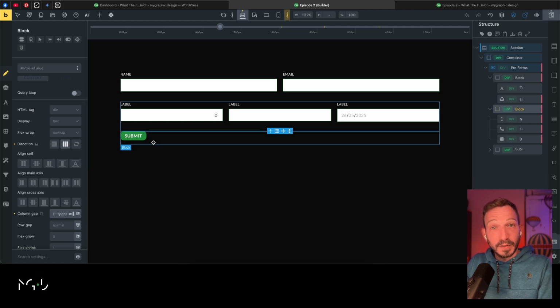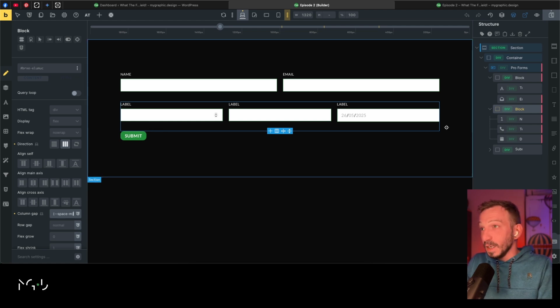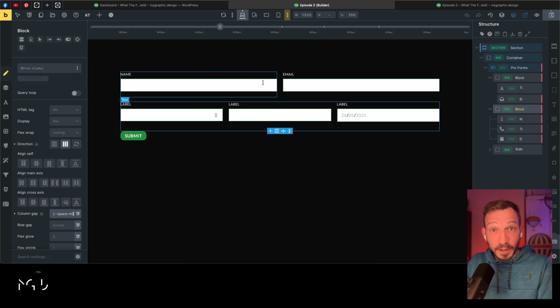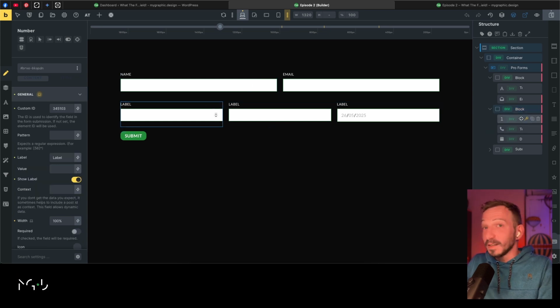We're going to start with the first one, which is the number field. I won't go over those settings. Obviously, it was the purpose of the first video, so I invite you to go check that video right now if you haven't seen it. But for now, we're going to focus on the number field. So let's click on it. As I said in the previous video, it's always better to change the custom ID to something that makes more sense for your field so you remember what it is. So in that case, we're just going to put number.